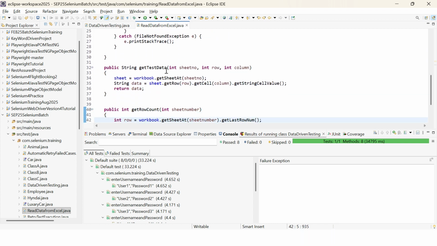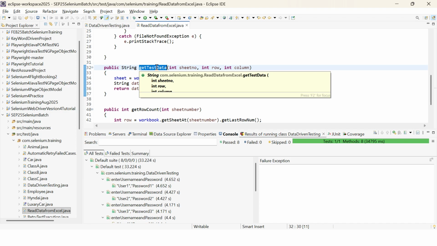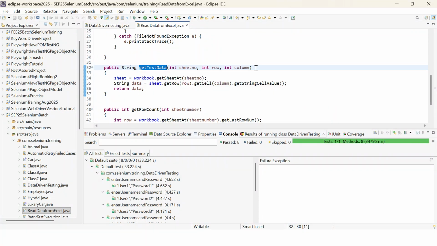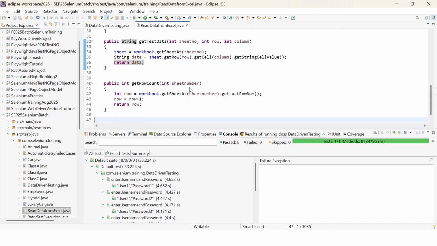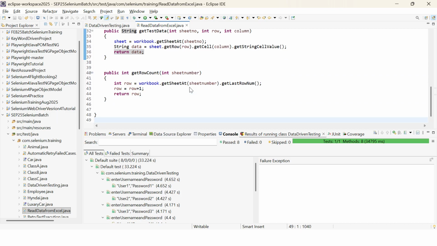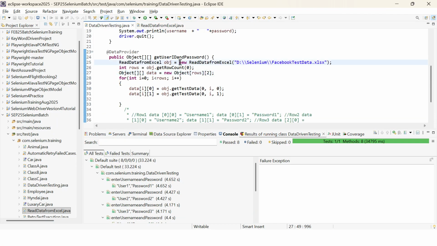After that, I'm creating a method to get the data, where my parameter is the sheet number. It will be 0 in the index because we are concentrating on the first sheet. We can also read the sheet name, but that part we will learn in the next session. And then row and column, for every row and every column we're getting the data. And the last method we have written is how many rows of data there are, so that I can read all this data instead of going to the blank cells. Wherever there is a blank cell, I don't want to read it.